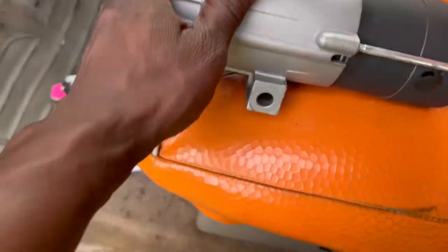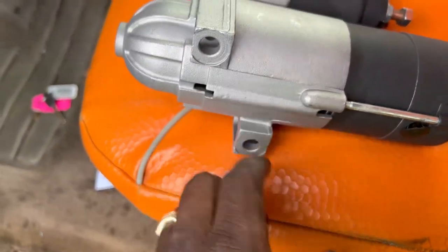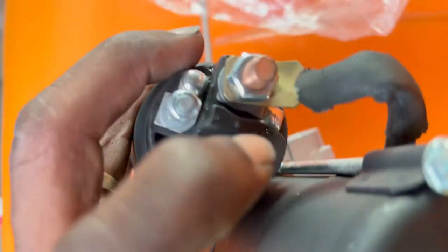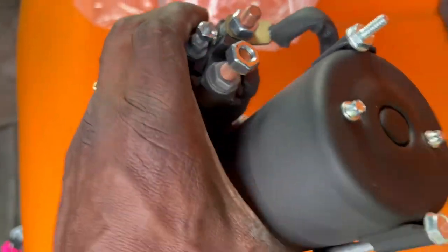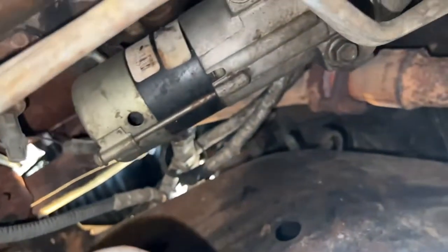All right. Underneath there, since we got the new starter here, you're going to have two 14 millimeter bolts that are going to come out. Then you're going to have a 13 millimeter right here, my finger there, and an 8 millimeter right there. We're going to holler at y'all in a minute. All right, like I was saying.